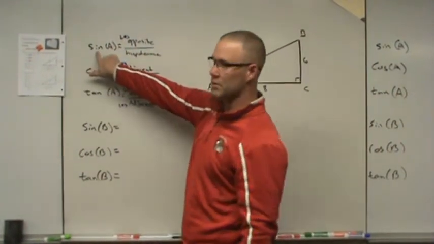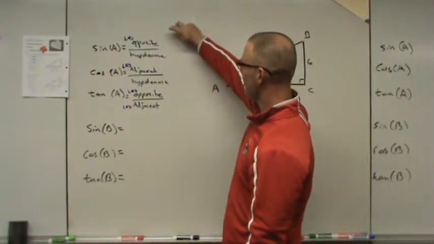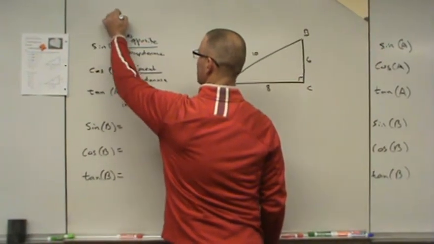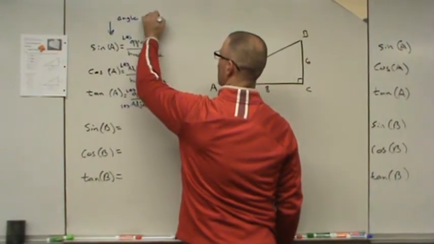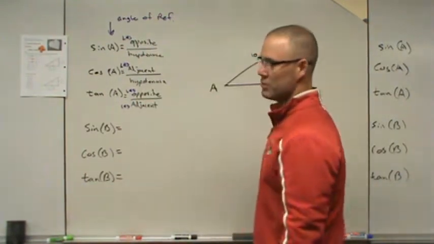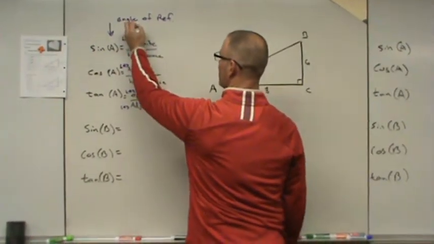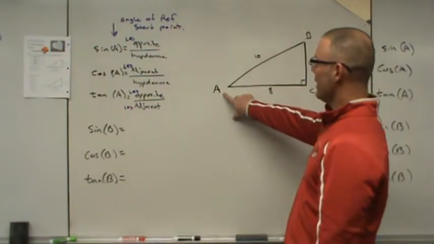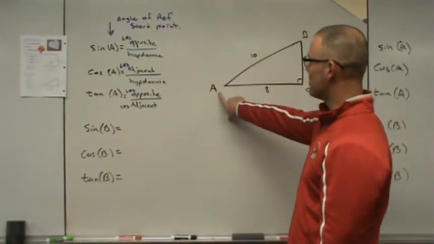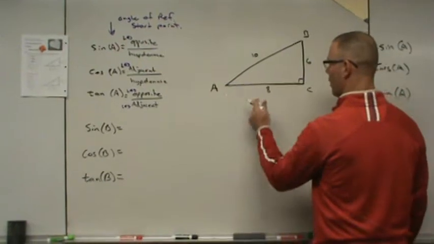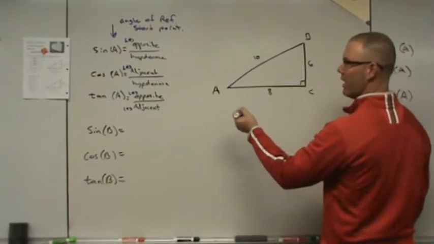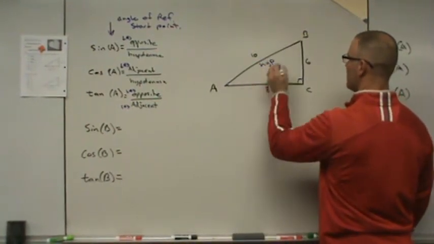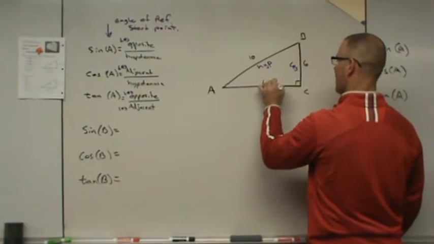Well, the sine, and you notice it's abbreviated S-I-N, the sine ratio is of A, of angle A. This would be the angle of reference, or think of it as the starting point. A is the starting point. It is going to be equivalent to the leg opposite over the hypotenuse. And this is one of the reasons why I had you go through and label the legs and hypotenuse of other triangles. If we do that really quick, we have a hypotenuse here, we have a leg here, and we have a leg here.